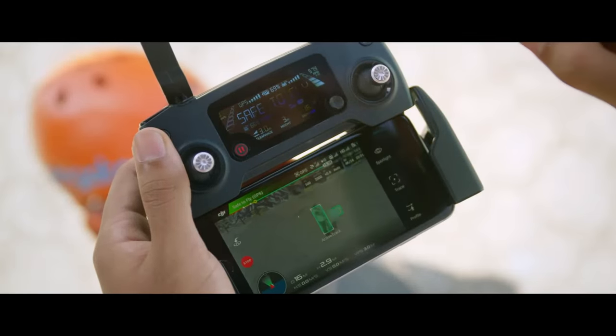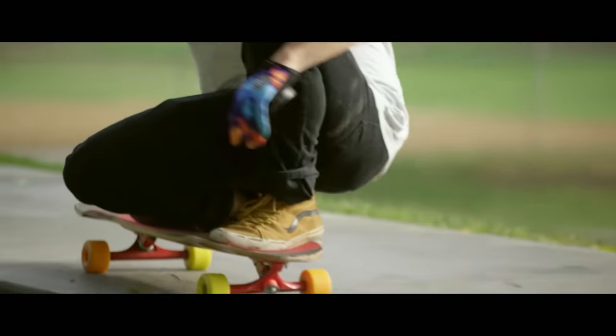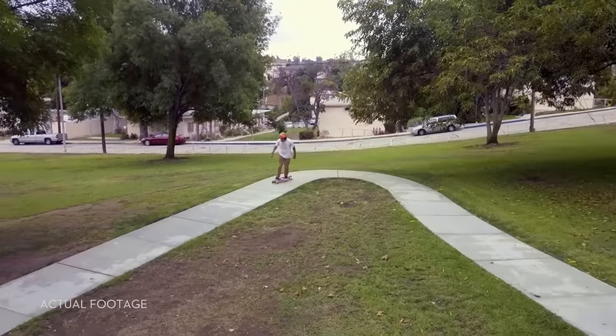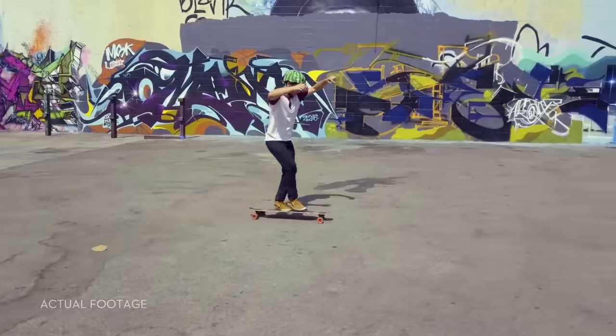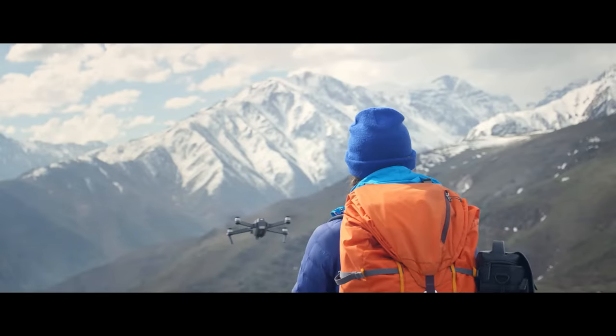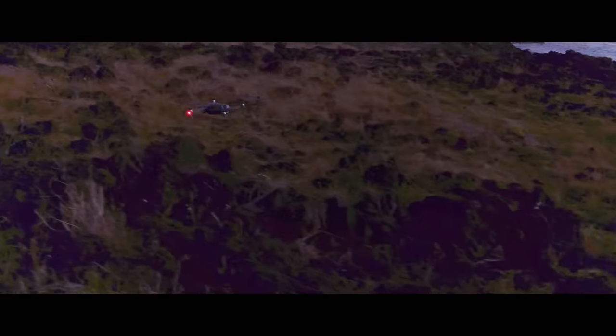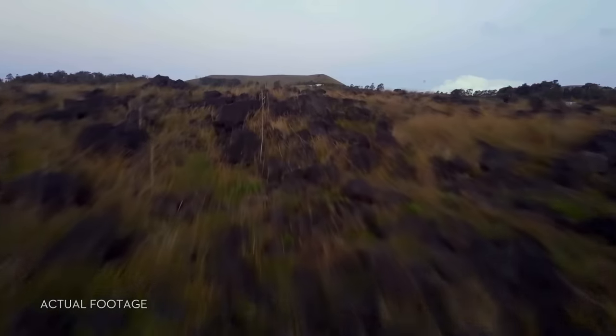Active track technology means it just takes a few taps. Not just one kind of tracking shot either. It's got spotlight, profile, and trace. Or use tap fly to tap and fly. Terrain follow mode keeps the MAVIC at a height you define as the ground rises, so you can focus on your shot, not your height.